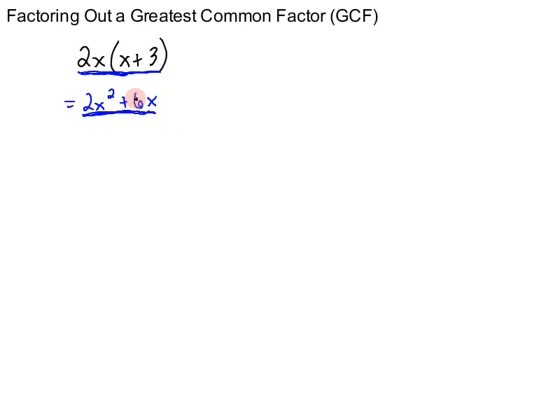And you need to think of it as the opposite of distributing. So how do you do that? If you want to go from this bottom one to the top one, you look at both of these terms, and up here, the first thing you do is you multiply each of these by 2x. So here you should look at both terms and say, is there anything that's common that you could divide each of these by? And you can say, well, yeah, 2 will divide evenly here, and then x would divide evenly into both as well. Okay, so what you would do is you would pull your 2x out to the front and then figure out what you have to multiply by on the inside so that when you distribute your 2x, you get this.